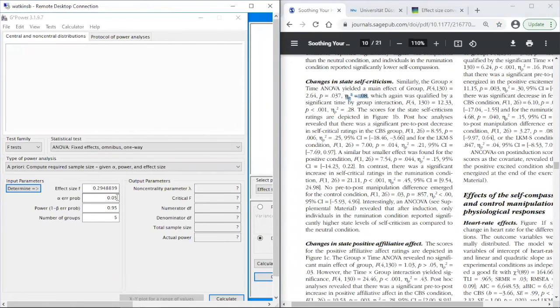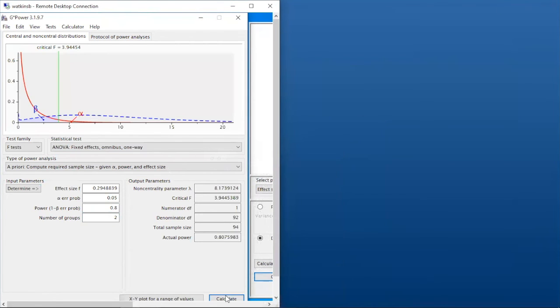We're putting in 0.05 and 0.8 there for power and the number of groups. In this case, the study said that they were testing an ANOVA and yielded a main effect of group, and there were 2 groups in this study. So we calculate, and it says that the total sample size would be 94 participants here.